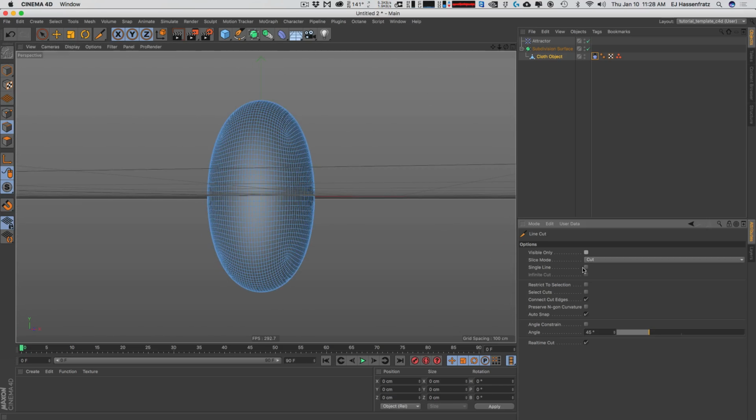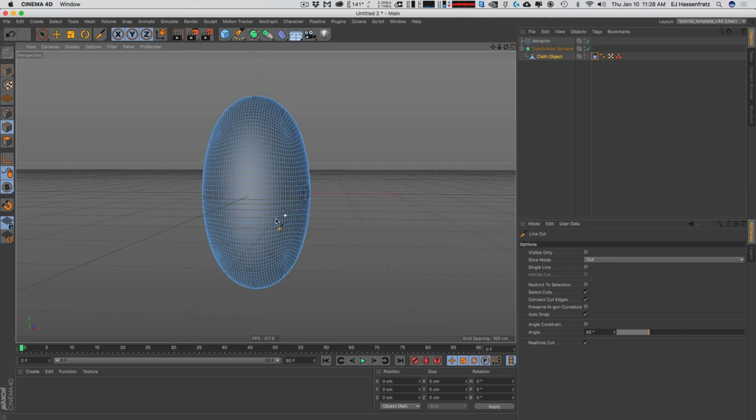So I'm going to uncheck visible only, and I'm going to turn on this select cuts, because what I'm going to ultimately do is when I make these cuts, I want them to be selected so I can convert them to points and then again store them in a selection to use for those fixed points. I'm going to make sure that select cuts is turned on, and let's just turn down this angle to 0.1 so I don't have any fixed angles or anything when I hit the shift key or anything like that. Okay, so now we can start Freddy Kruegering and slashing through.